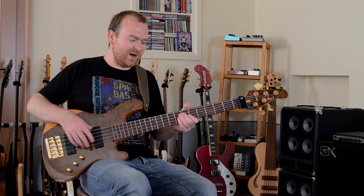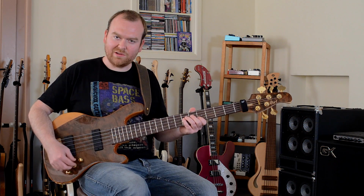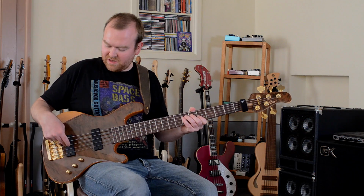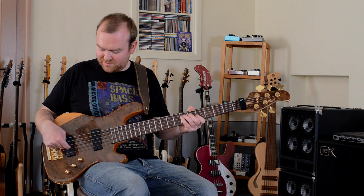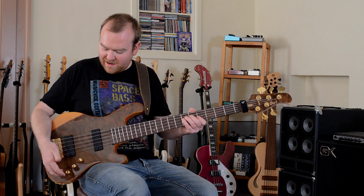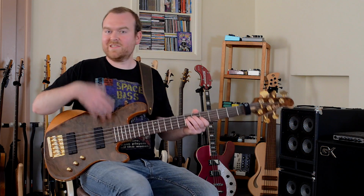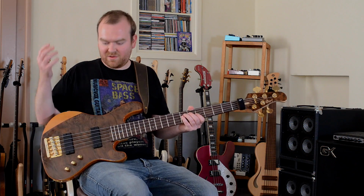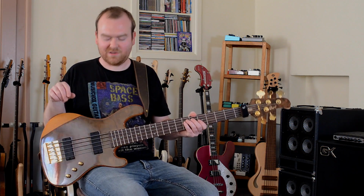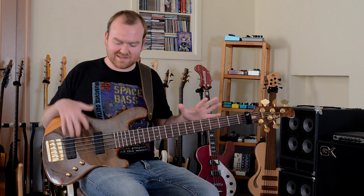But after a while, I recognized that I was setting the balance all the time while I was playing. I needed a little bit more treble, I got a little bit closer to the pitch pickup. I wanted a little bit more oomph and bass, I got closer to the neck. I combined this with the tone control, and after this learning curve, after half an hour, or maybe when I really found out how it works, I was totally amazed with all the different stuff you can do with it. This is hard to explain.